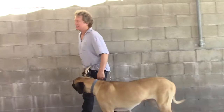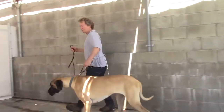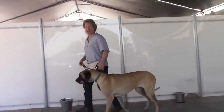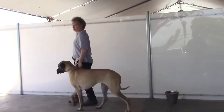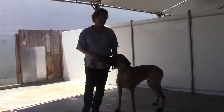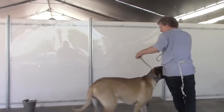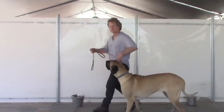It took a long time to get to know her, before she could even feel comfortable walking with me or me touching her, because she was so scared here, she would just pee. So it's these types of moves, always stepping into her, using your body instead of the leash. See how the leash stays loose when you do that? Sit.